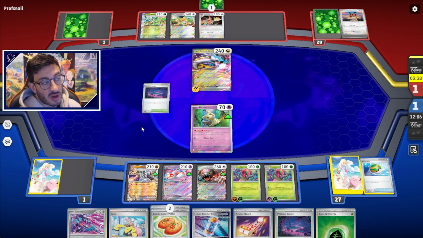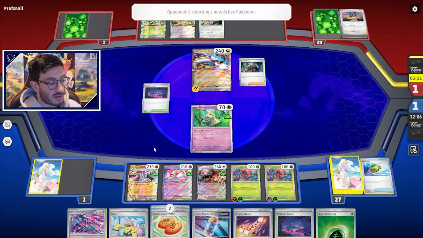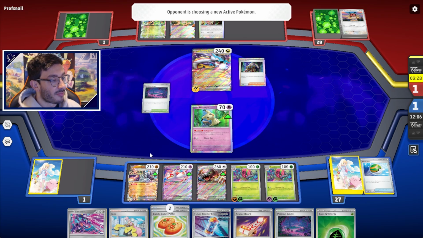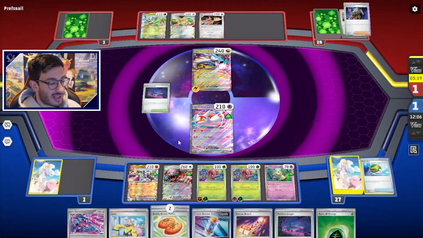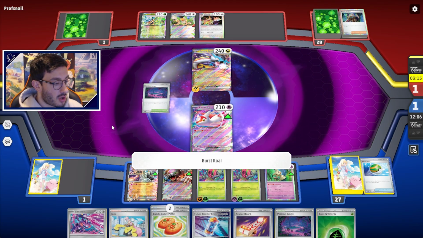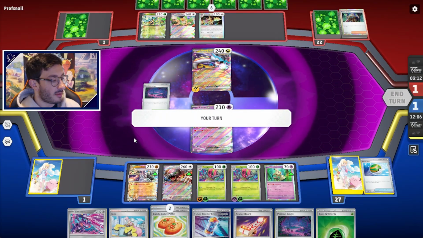So, I mean, they can Burst Roar if they want to. That will draw them 6 cards, but they've got 240 HP. We've got a 240 attacker on the bench. Boss's Orders, that's fine. You can boss whatever you want. Even if they bring up Accelgor, I'll just retreat. Okay, Latias, okay, sure. Yeah, whatever. Sure thing. Sure thing. Draw until you have 6 cards. That is A-okay with me.